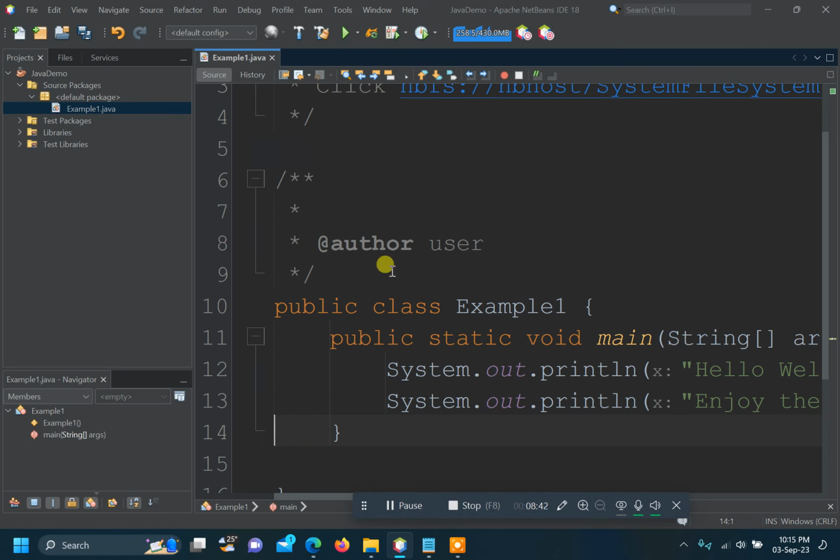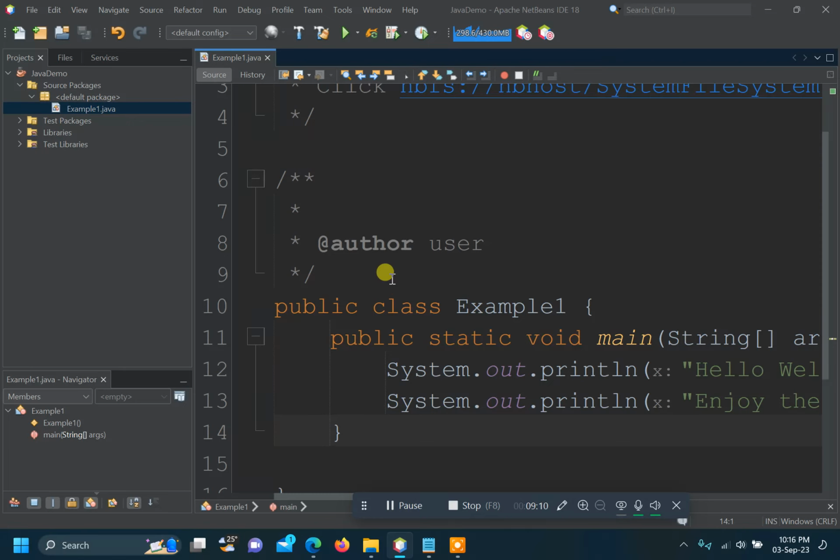But in NetBeans, the two have been put together, so you really don't see the difference in compiling and running. So when you click on save in NetBeans, the program has already been compiled as well. Okay, so you can move to the next step to run it. But if in the process of running it there are errors, you get a syntax error, and then you have to do the correction. So I've saved it.